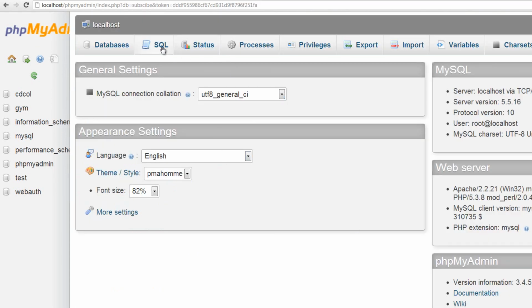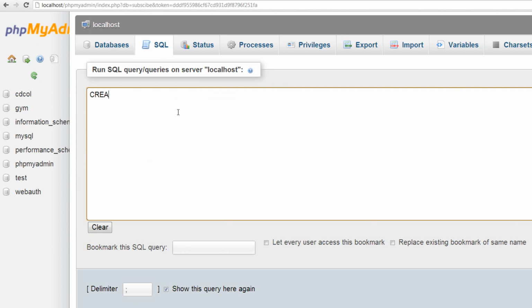Alright, to set the character set when creating a database, if you remember, you say create database, and then the database name. So let's do some subliminal messaging here: subscribe. Sweet, that's my database name. Then you say character set and what character set, so UTF-8, and then collate and then the collation. So we want utf8_unicode_ci. Let me go over this a bit. We're creating a database called subscribe, so that's the database name.